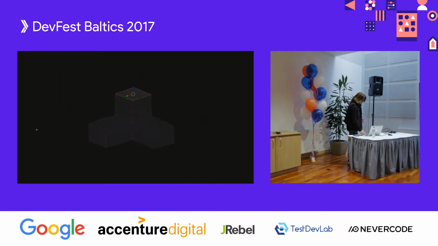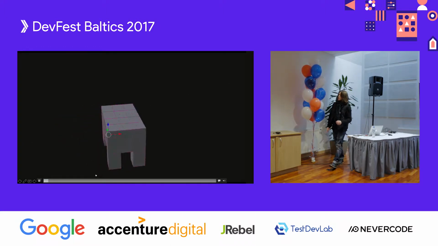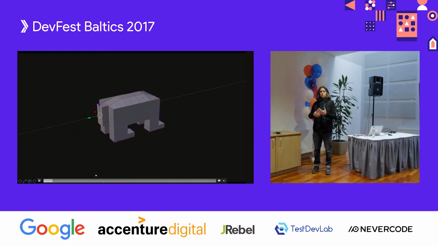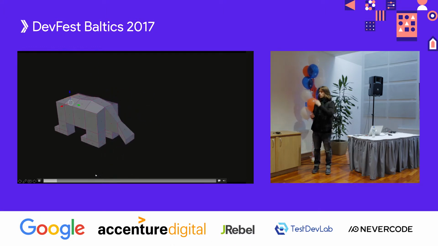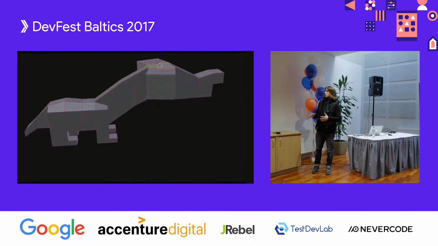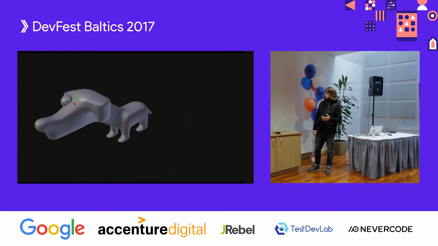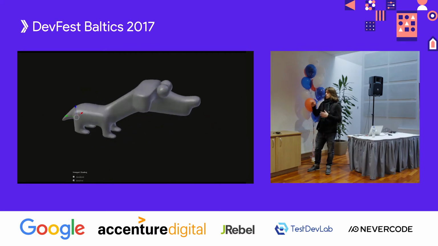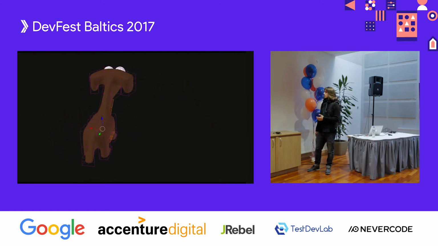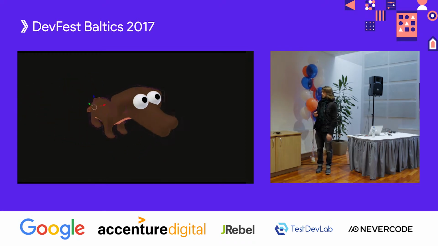But this is a very simple demonstration. A little bit more complex and a little bit more meaningful example would look something like this. So this is a time lapse. This is a process which, with increased speed of the modeling process, we are extruding, subdividing, moving polygons, vertices, and edges to make some shape. And we can smooth the shape using different modifiers. We can combine different meshes together. We can add some basic color. So basically, we just create some model out of a simple polygon from scratch.